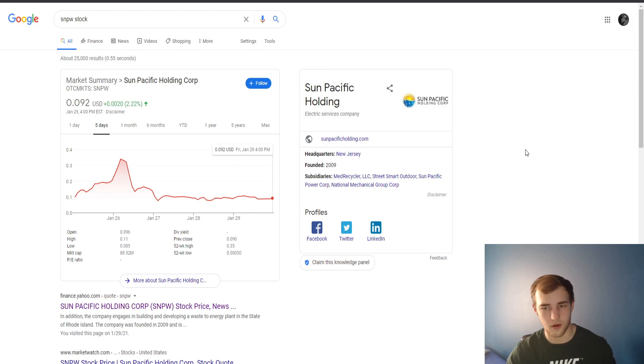Now that you guys know about the Durango Power Grid, MedRecycler where they turn waste into electricity and clean energy — this stock is so, so enticing. I'm going to be holding this long term, probably for over a year. If it does get to a dollar, maybe take profits. I really do think in a year this will be a dollar — I don't really give price predictions like this, but this one specifically is so enticing. The expansion is there, the connections to high-level political figures are there. Anything right now at $0.09 — I'd say $0.06 to $0.09 is a very, very insanely good price to be getting into this stock.